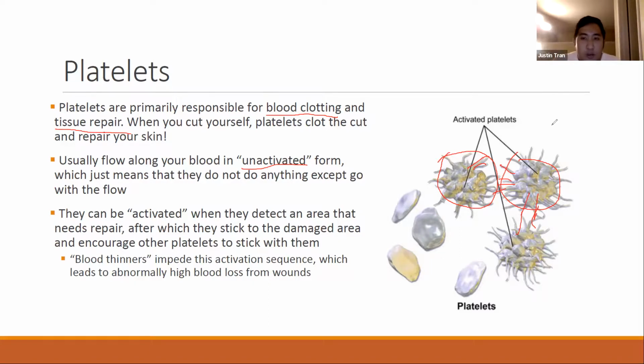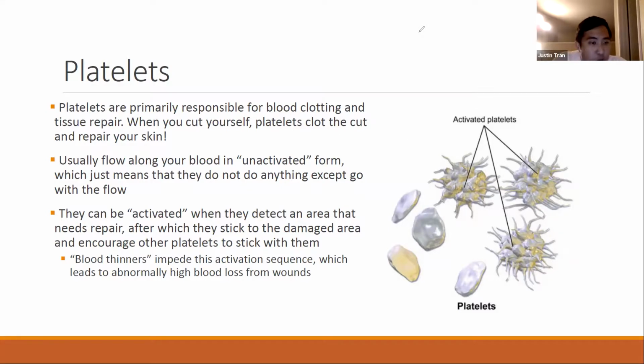And once a bunch of platelets bond together, that's when a blood clot forms, right? A blood clot is nothing more than when your blood becomes really, really hard. Okay. And so that's how your wounds can heal, right? When you have a wound on your body, a bunch of platelets are going to flood there, they're going to bond, and once they bond, they close off the wound to prevent any further bleeding. Okay. Right. Your blood will clot for other reasons as well, but that's the primary application for blood clotting, when they reach a wound like that. Okay.